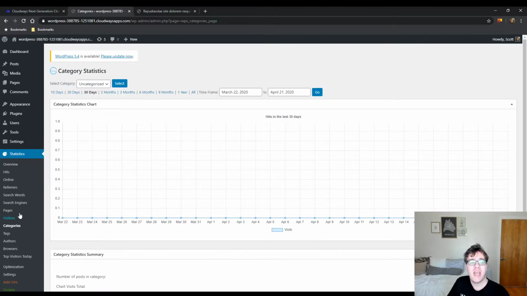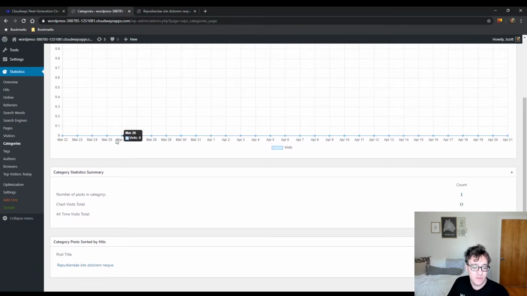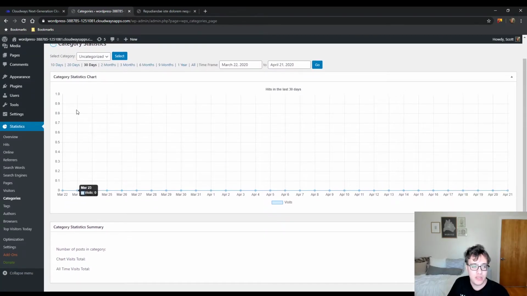The categories tab is, as it mentions, it will show you the category posts that are getting the most views, and it'll break it down per each category. So let's say you have a blog post and you titled it reviews, and this will tell you which category is getting the most views. In this case, the site only has uncategorized, but if you had several categories laid out, this would allow you to figure out which types of categories and which niche of posts are delivering you the most traffic. Tags is exactly the same thing.